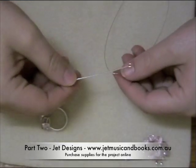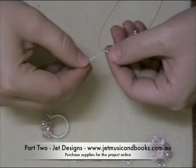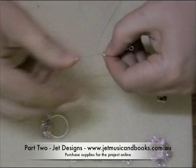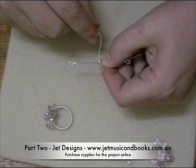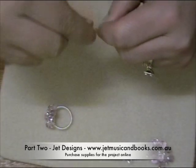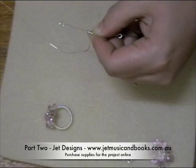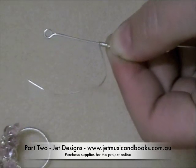So what we'll do to start with is, on the center mark where I've bent the wire, I'll place that approximately halfway down the ring base, and I'll just hang on to it there with my thumb. Now what we're doing is a wrapping motion, coiling quite closely together, so you're basically just wrapping around, and you'll see by your eye that the loops are quite tight together. I'll just come in a bit tighter to show you hopefully what the loops will be looking like.